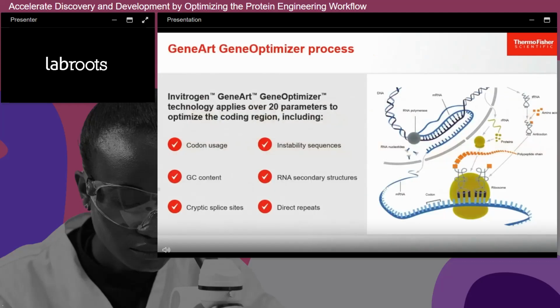Now, looking at gene optimization, why is gene optimization so important? It is intuitive that the codon usage plays a crucial role in protein expression, and this is particularly true for antibody expression as well. Looking at the codon usage, the genetic code is degenerate, so you can use different DNA sequences to code exactly the same antibody sequence. And why would you do that?